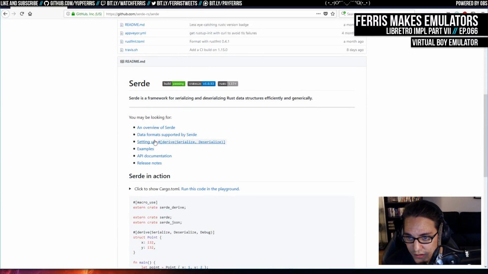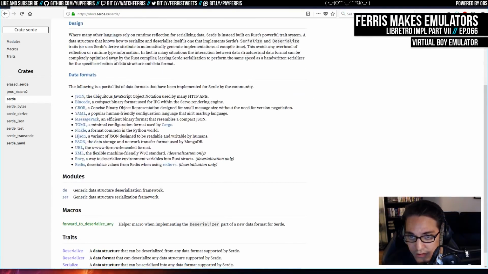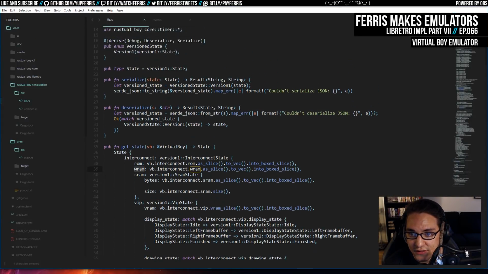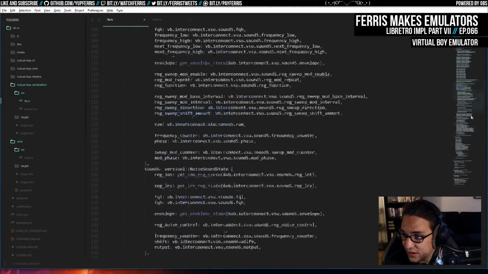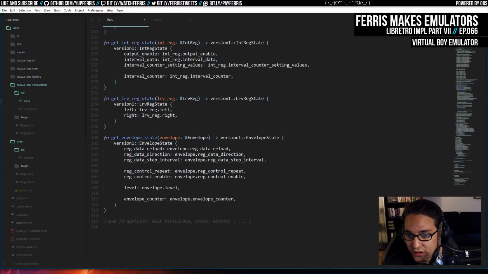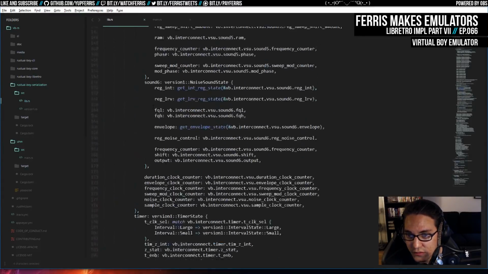Documentation here. Yeah, so we have different formats that this will use. I believe BSON actually is relatively human readable, if I remember correctly. So just as a quick test, I might actually output this as BSON just to see what we get. For this, need to look at this. Okay, we get state here, I believe, if I remember this correctly.